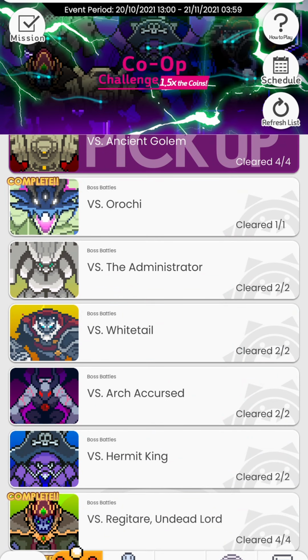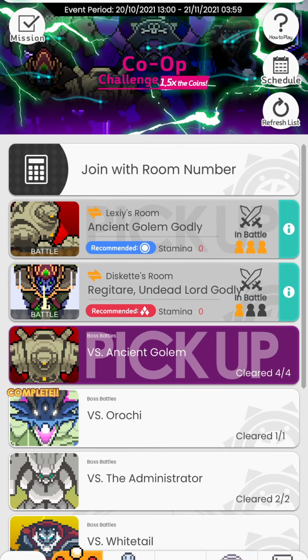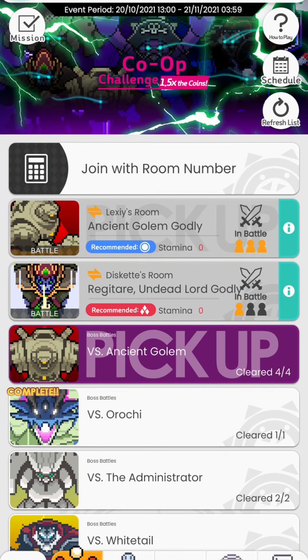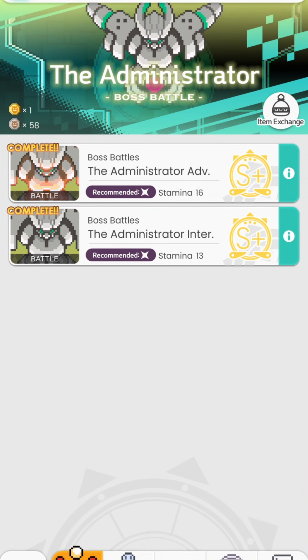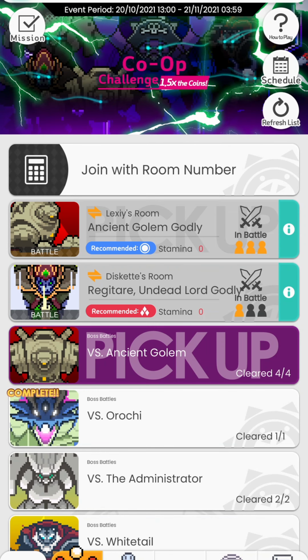Now you might be thinking, so I just need to grind so much, right? But where do I get the stamina to run? Because, for example, Orochi takes you 18 stamina, Administrator currently takes you 16 stamina, and so on. You're not gonna be able to have all that stamina to finish every single shop throughout each month, right? Because the shop resets every single month.